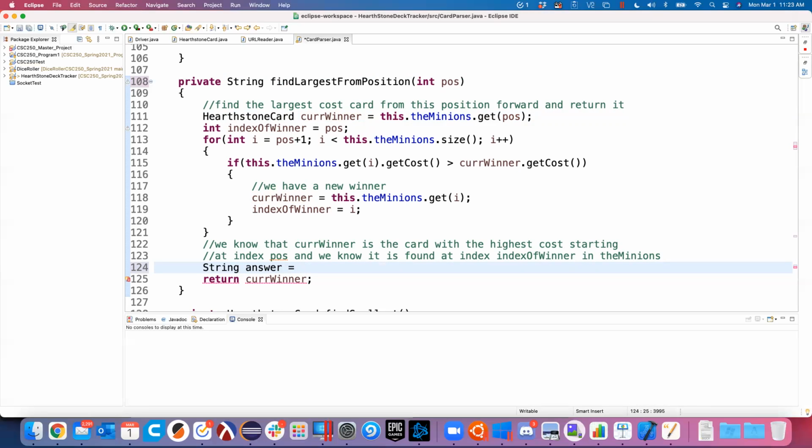In real life, we're a magician at this point, right? I have a Hearthstone card in one hand. I have a number in the other hand. Okay, this is the real life example here. I'm about to perform a magic trick. I'm about to slap my hands together and hand you a string.